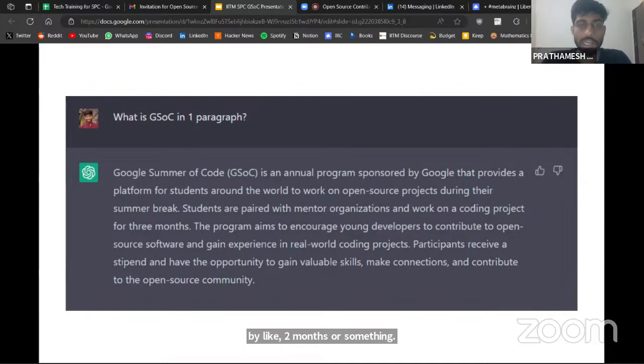This program is specifically targeted for college students and all. But even if you are graduated and even if you are not into tech yet, you can still get into the program. Since we have such a diverse community here at IITM, I would strongly suggest you all to first check all the requirements for getting selected.